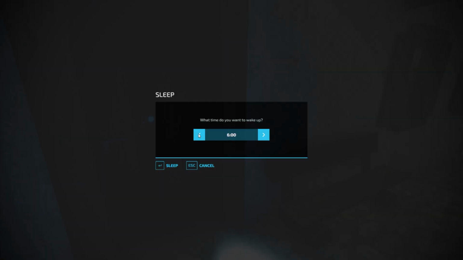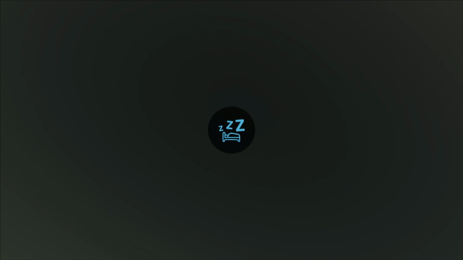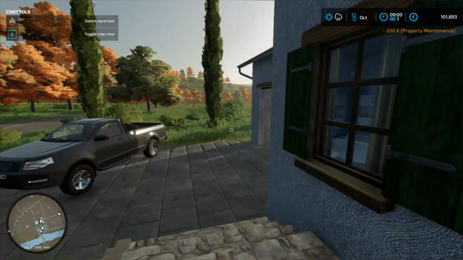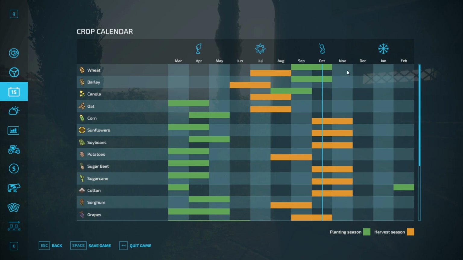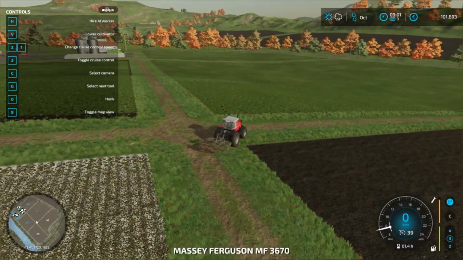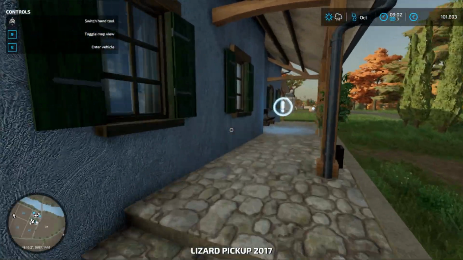So let's sleep until 9. Sleep. And we wake up in autumn, I guess. I think one night is 1 month, so we need to do this 10 times or something until we can harvest. We will lose 200 every day for the property, but if we look in the calendar, yes, we're now in October and we need to wait until July so we can harvest again. So this is all growing. I'm just checking out my fields. They look quite good. So let's go back to sleep.